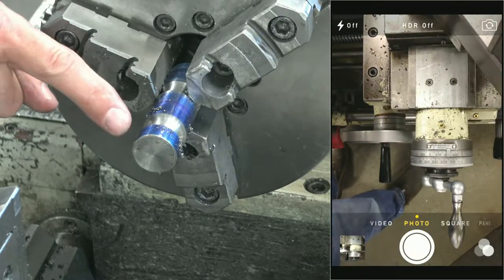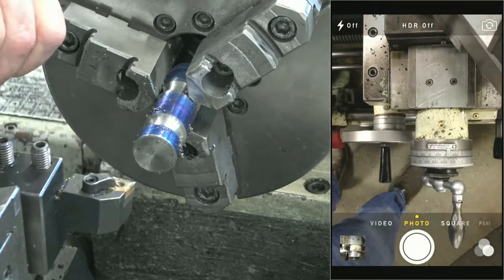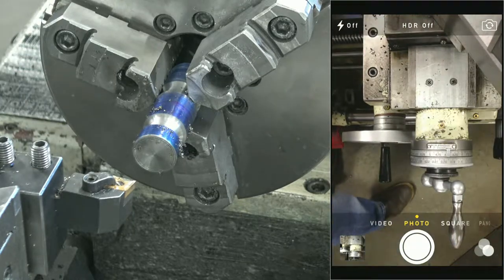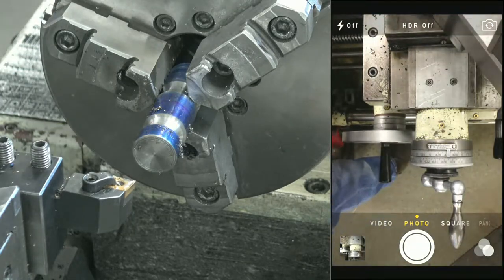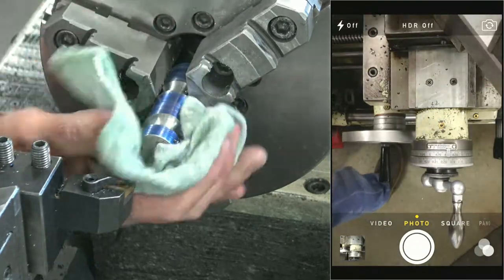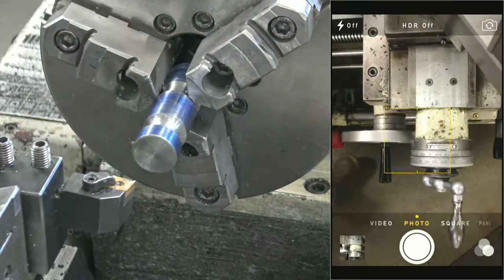That's a different diameter, right? That's a 7/8 diameter. So let's turn that to diameter first. I didn't even check what this other one was. Did I put that rag somewhere? Since the spindle isn't turning, I can wipe this off without worrying about getting tied up.